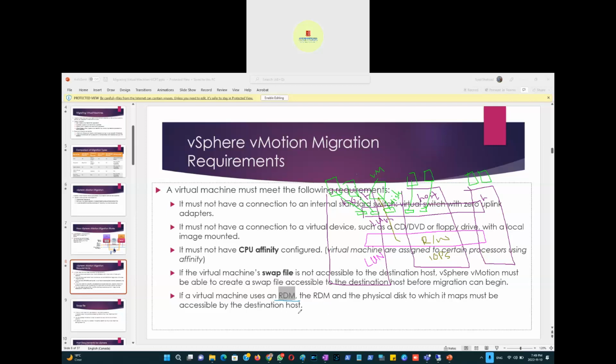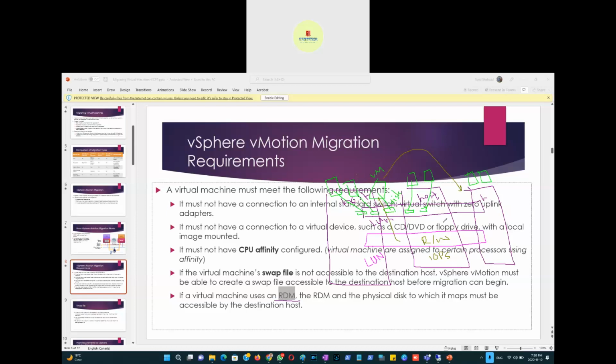Now it says in the migration that if this virtual machine which is about to migrate was having RDM as well, that RDM should be accessible from that host. Suppose this virtual machine is about to migrate to this hypervisor. Wherever it is about to migrate, from that hypervisor this virtual machine should be able to access the RDM as well. Obviously, it was using that from this hypervisor.